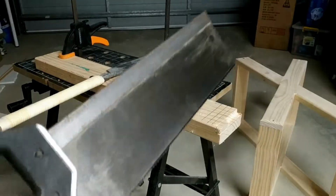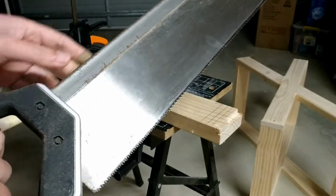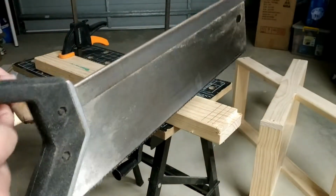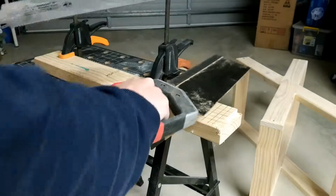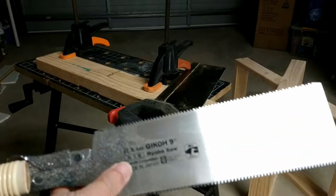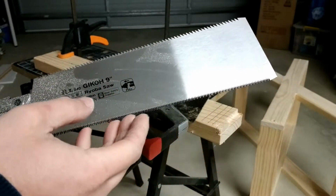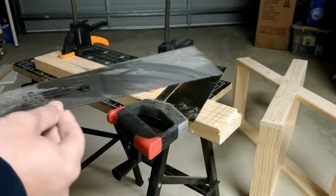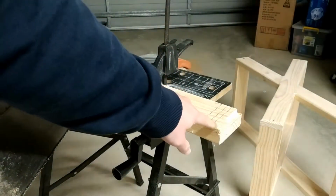So anyway, I'll just demonstrate for you cutting with this tenon saw, which has a rigid back, which keeps the saw straight, compared to this flexible Ryoba saw. And this, by the way, has two sides to it. One side is for a cross cut, so cutting across a grain, and this side is for a rip cut, which is cutting along the grain. Okay, let's try it with this. As you can see, I've just pre-done lines over here.